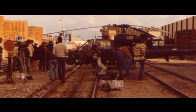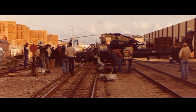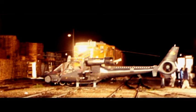We wanted to tie full-size Murphy into full-size train, and it was easier to use a full-size train. That meant we had to build a full-size balsa wood helicopter. It was done to the exact configuration of the real one, the flying model. But it was only one take. Take two would have been a few weeks down the line, and those things are only one take, so it took a good while to set it up.